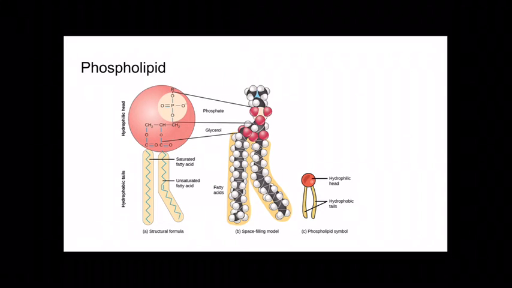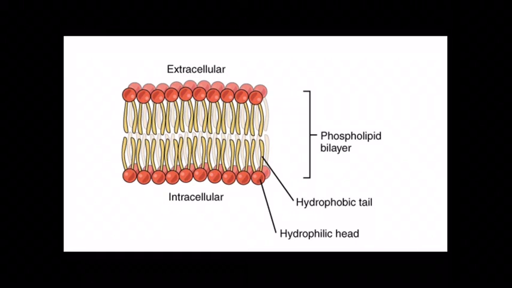So those qualities give phospholipids unique characteristics that we utilize structurally in cells and in our body. What we're looking at here is a phospholipid bilayer. Phospholipids will arrange themselves so that all of the hydrophobic tails, in other words, all of the fatty acids, will orient toward each other, because in essence they're like a fat droplet. They want to stay out of water.